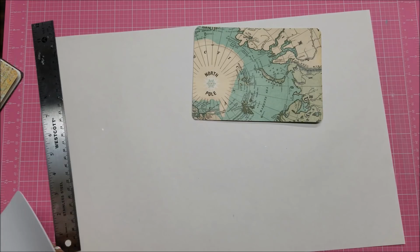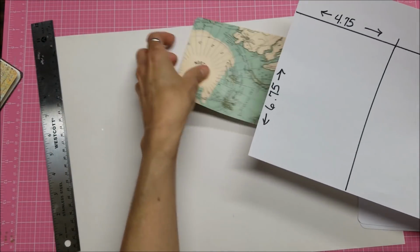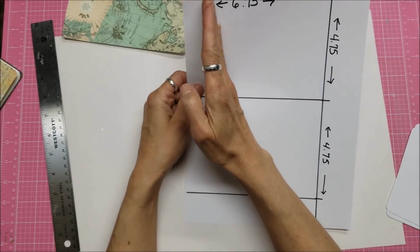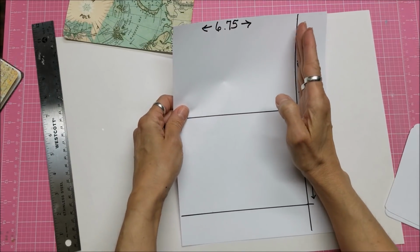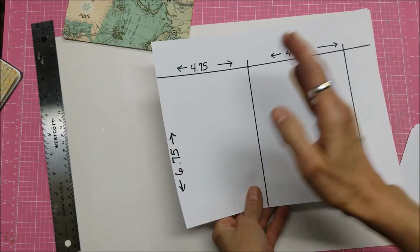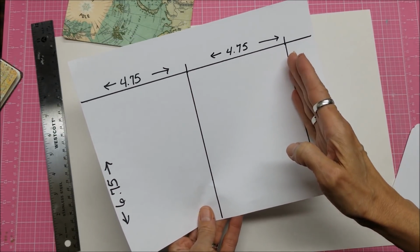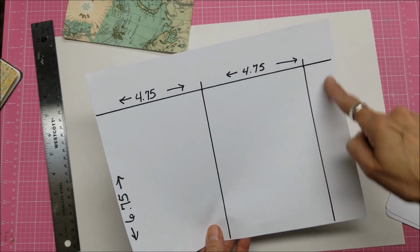Now for the pages, this is what I use. I use regular printer paper. So I put it in this way in my cutter, and I cut down to 6 3/4 inches. And then on that, I cut into 4 3/4 inches and another 4 3/4 inches. So this here is your waste.